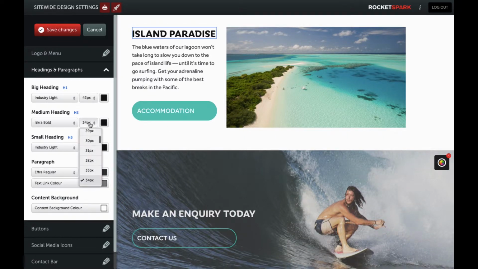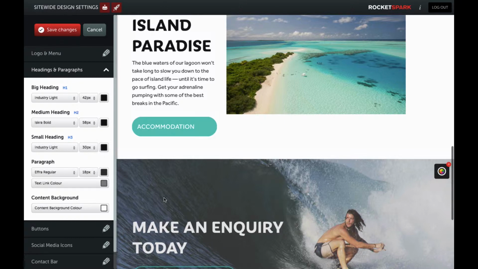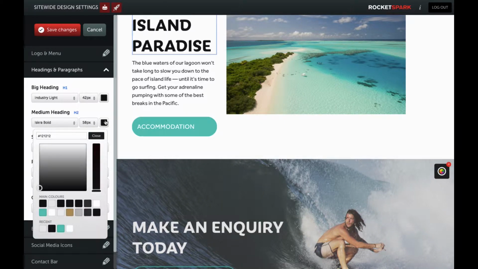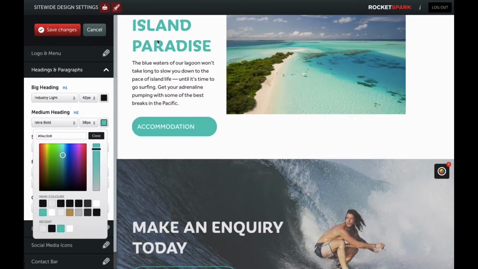Now if we make this substantially bigger, so let's go make it huge, you can see that it actually changes the font size as well. However, if we now go and change the font color, it'll only change the font color on the top one. And that's because that's the only thing that's different between these two here is the font color. So because we've set this one as its own font color, it stays there, but everything else, the font and the font size, will be able to be changed.